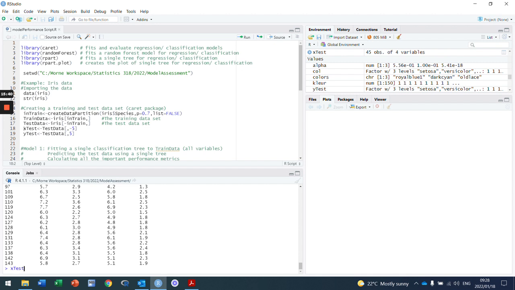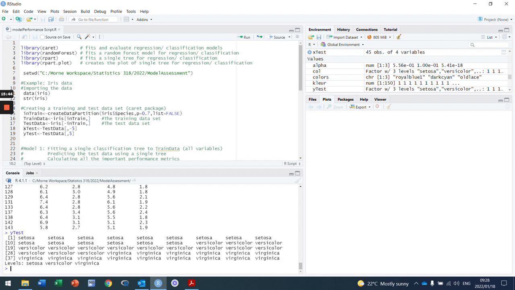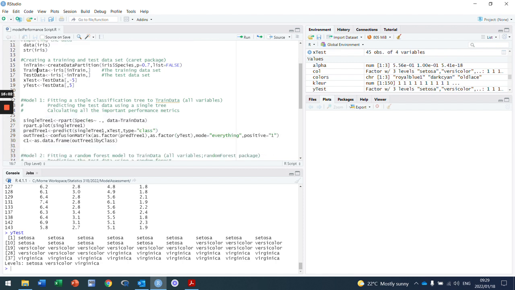And if you look at y test, it's always good to make sure that you have the correct information assigned to these objects. So that's what the y test will look like. So we know these, we will predict them with the models, and then we compare them with the actual y's over here. Okay, so now we have a test set and a training set, and we can continue fitting the model.